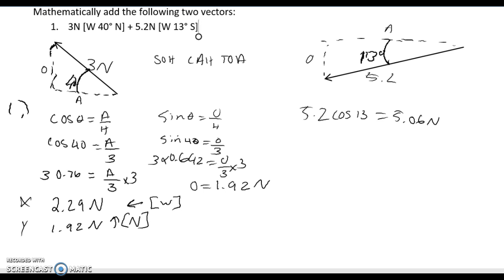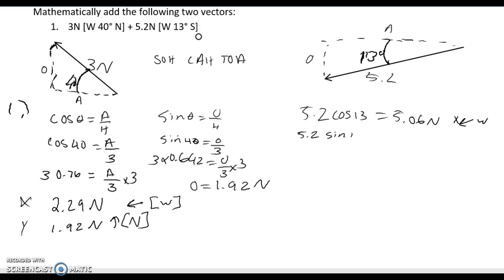5.2 would be the bottom of the fraction. You just need to move that over and then multiply it by 13 cosine, or cosine 13, to get you the answer. So it's just bringing it together, making it a little bit faster. So you have 5.6, and that is going to equal your x component, and it's moving to the left. It's moving west. Okay, so same thing.